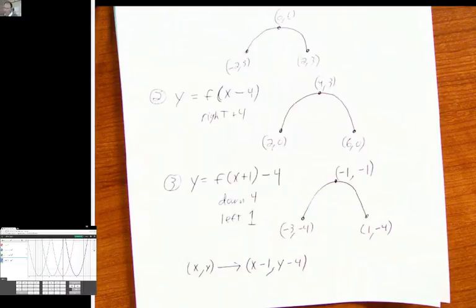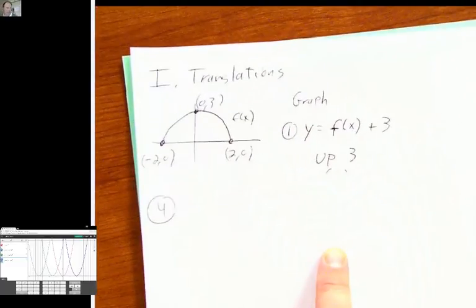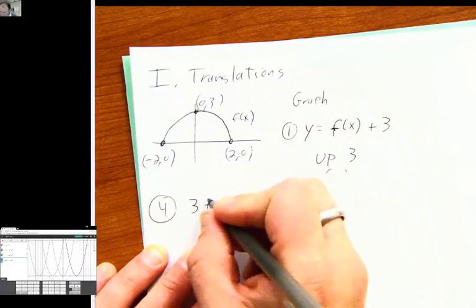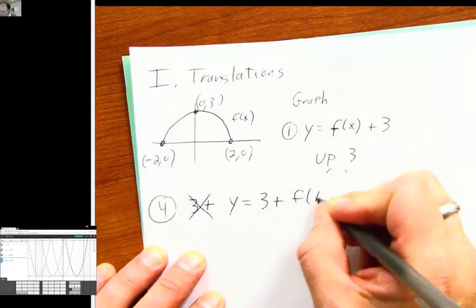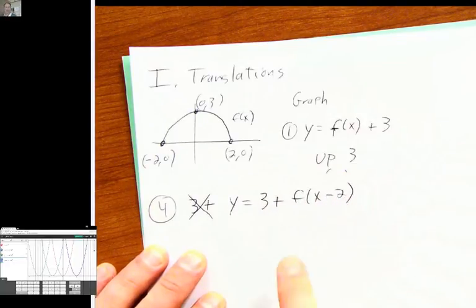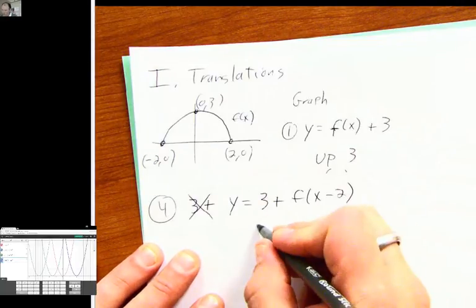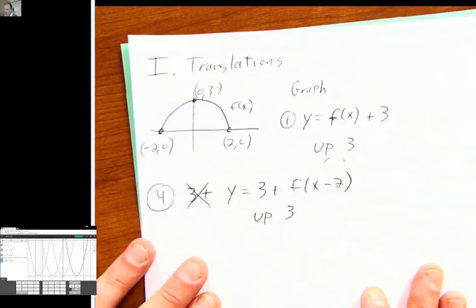Let's try out one more problem from this set, example 4, and it'll be another multi-step one. This is your original f of x graph, and suppose you had to graph y equals 3 plus f of x minus 2. Well, this 3 plus the function is outside the function, so you do exactly what it tells you to. So you're going up 3.